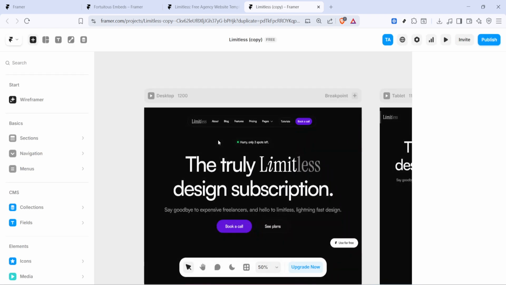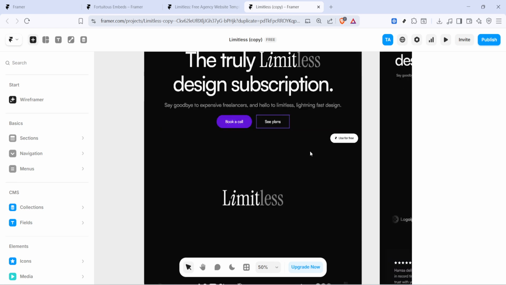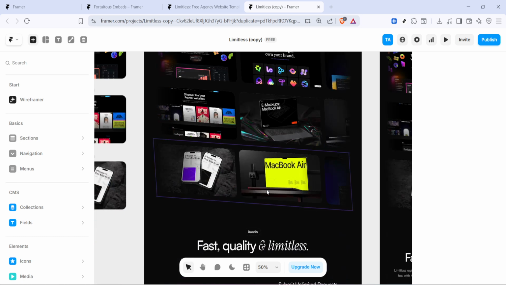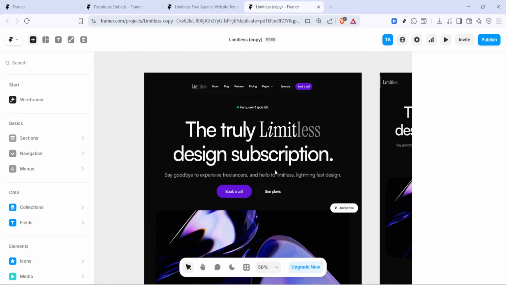From here, edit it to make it yours. Replace placeholder text with your copy, swap images and logos, and update colors and typographies to match your brand. Use the left sidebar to jump between pages and sections, and the right sidebar to adjust properties and variants. Preview as you go to check animations and responsiveness on desktop and mobile breakpoints, and update links so buttons point to the right destinations. Finally, click Publish.